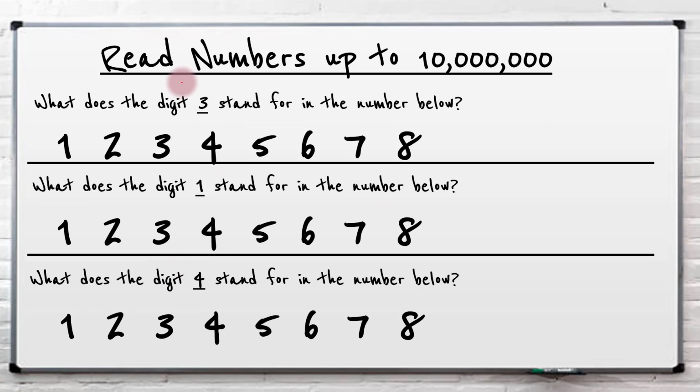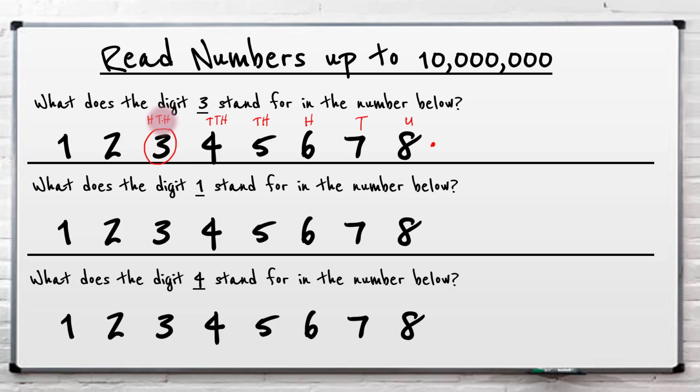And now on to the final slide. So we've got to figure out, what does the digit 3 stand for in the number below. So the first thing we've got to do is identify where the 3 is. So I've got my 3 here. So again, this is just place value and knowing what each of the numbers is worth. So remember, if there isn't anything, the decimal point is always here. So the decimal point always hides at the end. So my 8 here is going to be the units. And just work your way along. Tens, hundreds, thousands, tens of thousands, and finally hundreds of thousands.